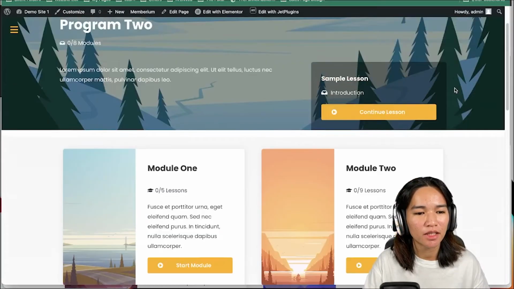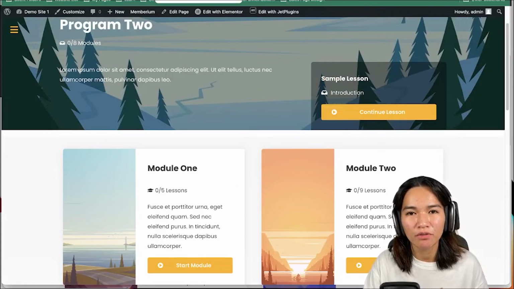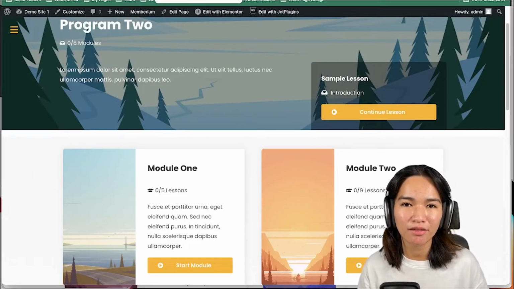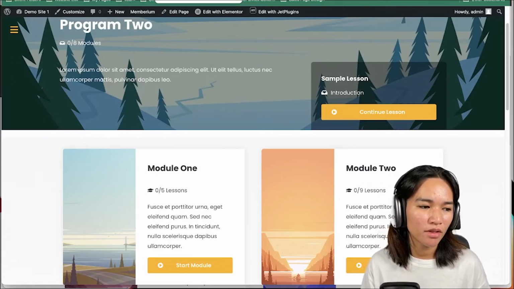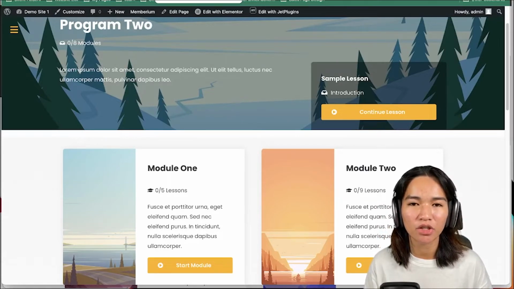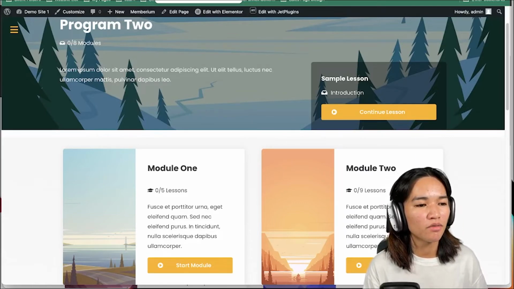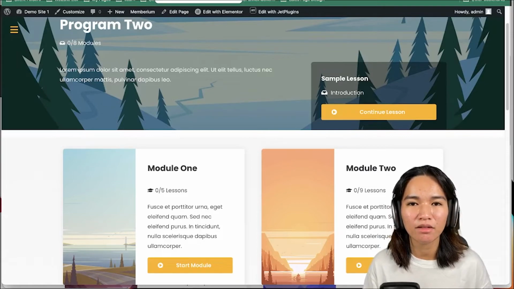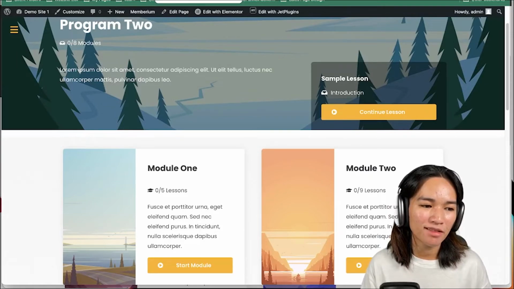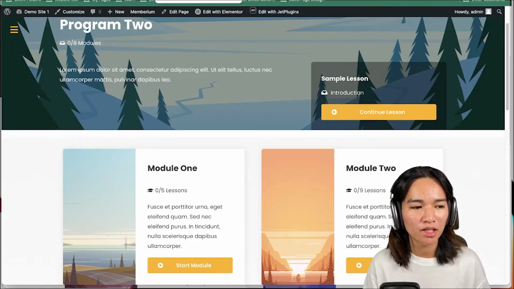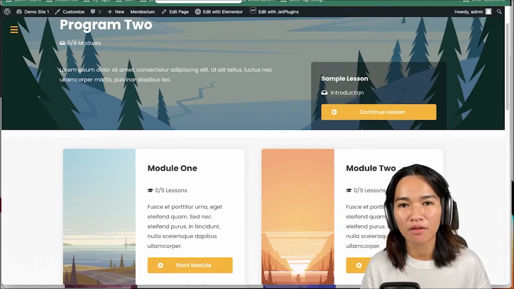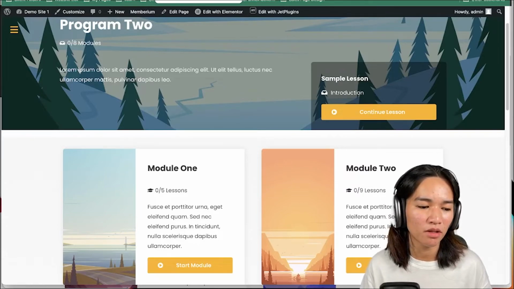So in this setup, again, we are taking advantage of Memberium's tags, but we're also taking advantage of the dynamic visibility that JetEngine offers, and of course the query builder that they have. So far, Memberium and JetEngine work very well. I think it's because the query builder relies on the data you have in the database, and of course Memberium does not conflict with that, even if you try to pull that data, and it still protects the website properly, and it still synchronizes the tags you have in ActiveCampaign and keeps them, which is super important because Memberium relies on those tags.